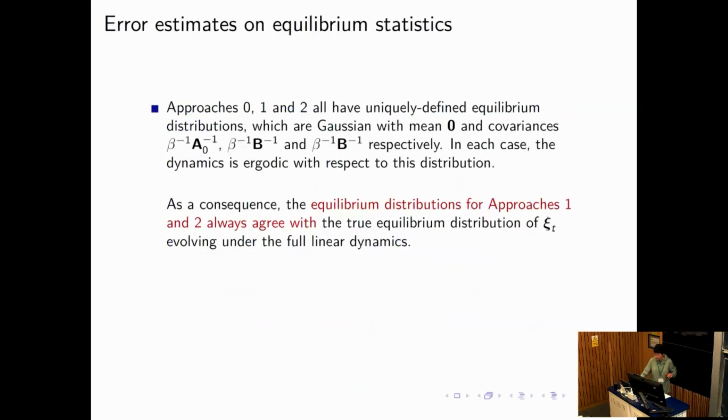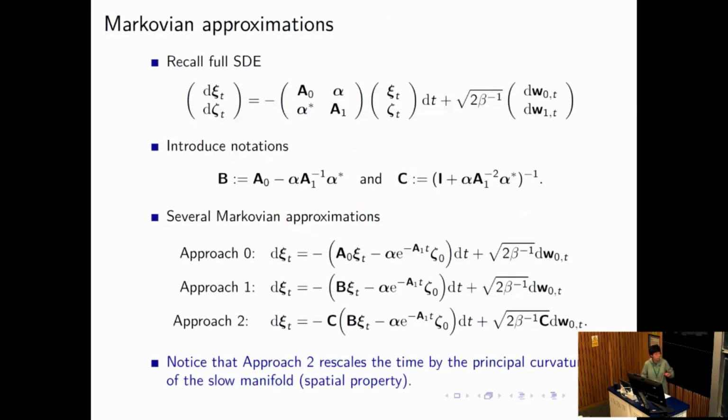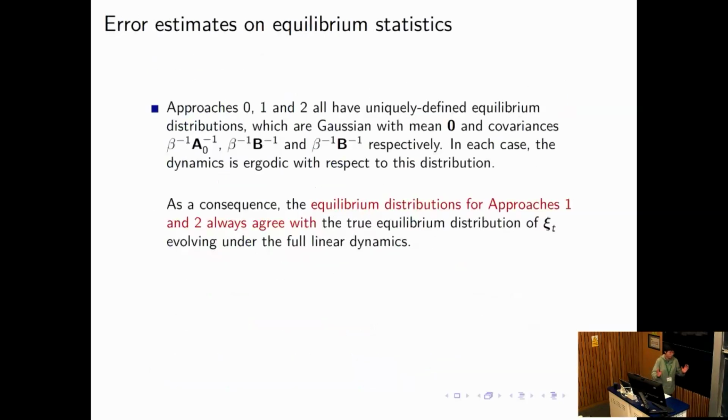And then we have three approaches: approach zero, approach one, and approach two. Apparently approach zero is wrong because you throw away all under-resolved variables, and that will give you a wrong equilibrium unless the resolved and under-resolved are fully decoupled. On the other hand, if we are interested in only equilibrium statistics, long-time statistics, then approach one and approach two will always agree for this linear system.